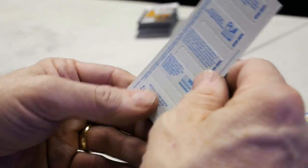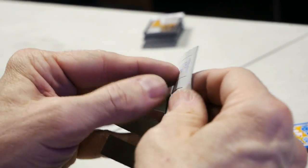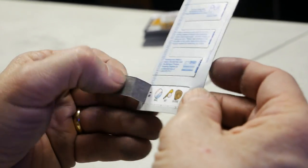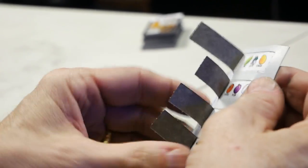Look at that. No. You got more, though. I do. You're going to win big. I got a few. Come on, 3 in a row. Nope. Come on. Okay, right here. Oh, look at that. Oh, nice, a dollar. Could be more. So that is a dollar. Got a dollar. All right, not bad.